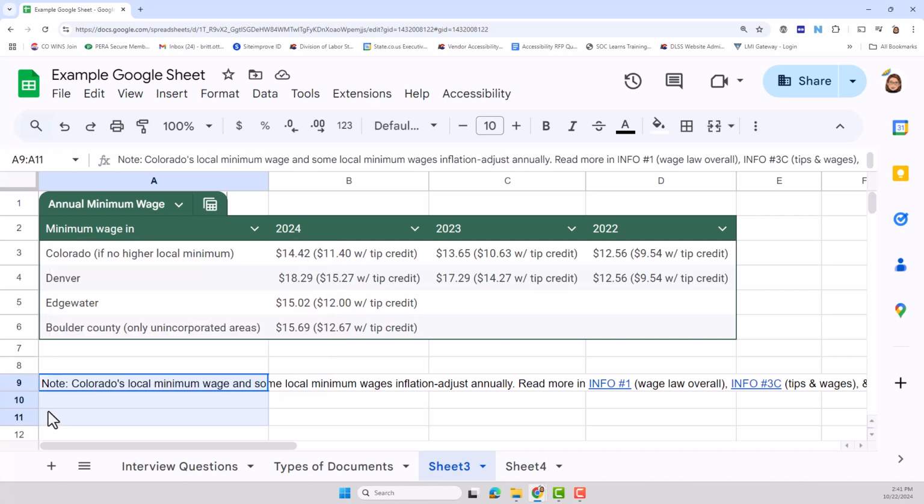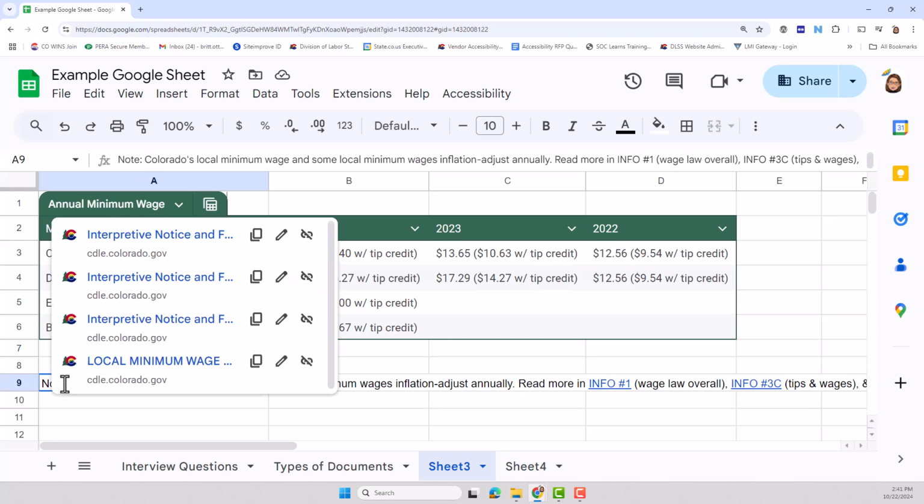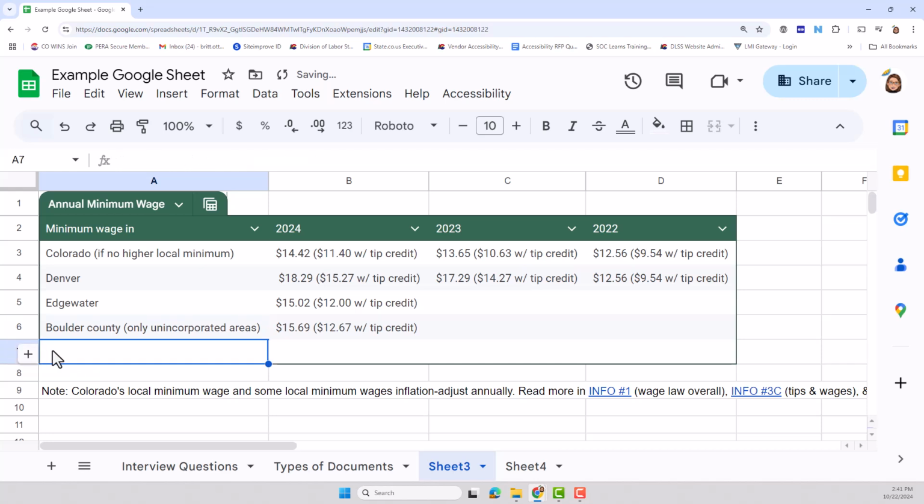This is a good example of a note that is not necessarily information that is crucial to read before you read the table, but is good information to have after or around the table. I don't want to put the information inside my data table because it's not data. In other words, I don't want to add a row and add a cell, or even a merge cell at the bottom of my table, because that would give the impression that this note is a piece of data when it is not.